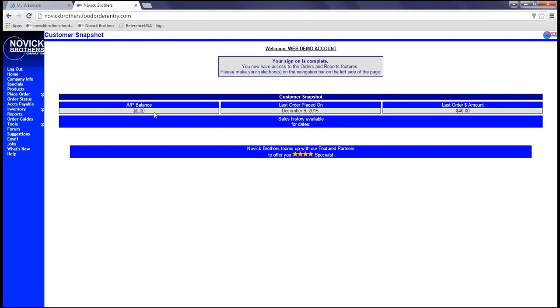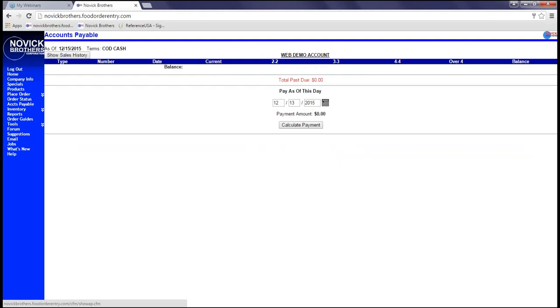But if you are a billing unit, if you are the bill to, if you have a couple locations, usually there'll only be an amount there if your location is being billed, but there'll be a number there. And that is also hyperlinked. You'll see when I hover over it, there's a little click hand. If you click into that, you'll get a drill down of your invoicing history, and you'll be able to see all of that as well. Again, since this is just a demo account, there's no bill history.